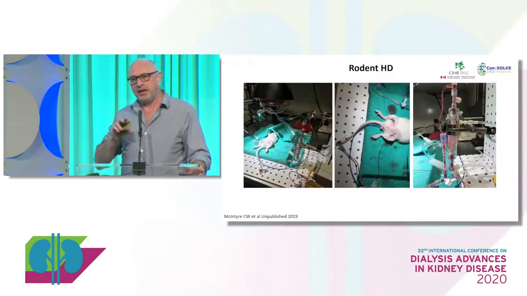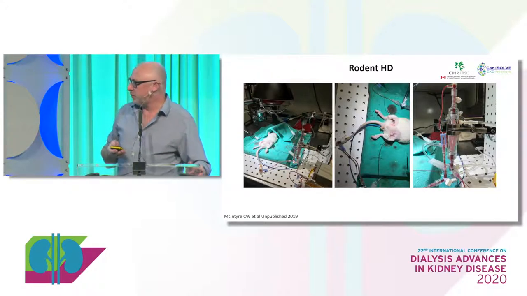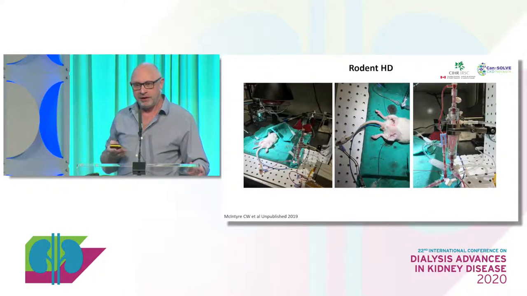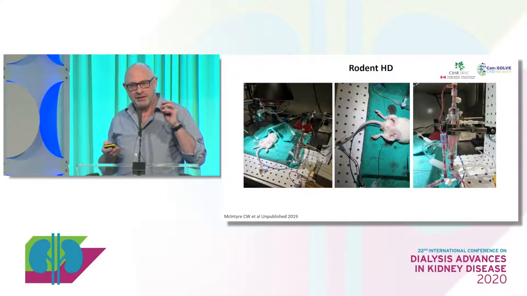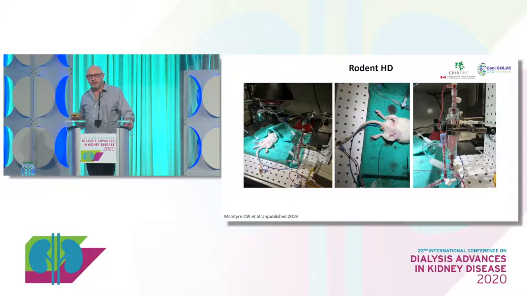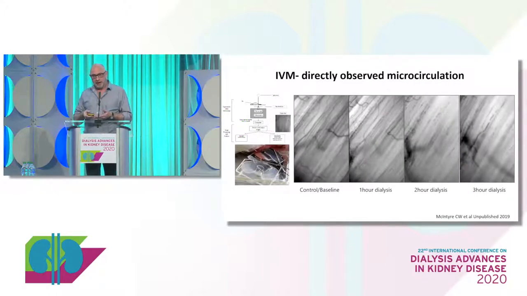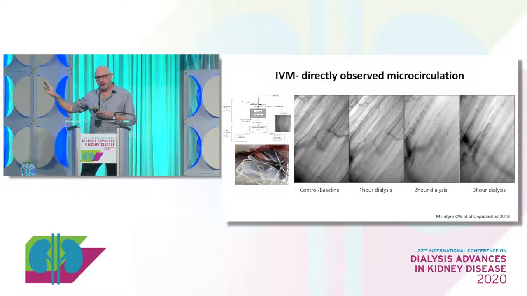We can now study that directly because we can go even smaller — to the rodent. We've instituted a model of dialysis and can dialyze down to about a 180-gram rat. We cannulate the femoral artery and return to the tail vein. The entire extracorporeal circuit is just under three mils; the pump runs at half a mil a minute. We build our own dialysers, which are about this big. We subject the rats to four-hour dialysis and combine this with direct visualization of blood flow through capillaries — exposing part of their muscle, placing it on a microscope, and directly visualizing red blood cell flow through the capillary network in real time during dialysis.